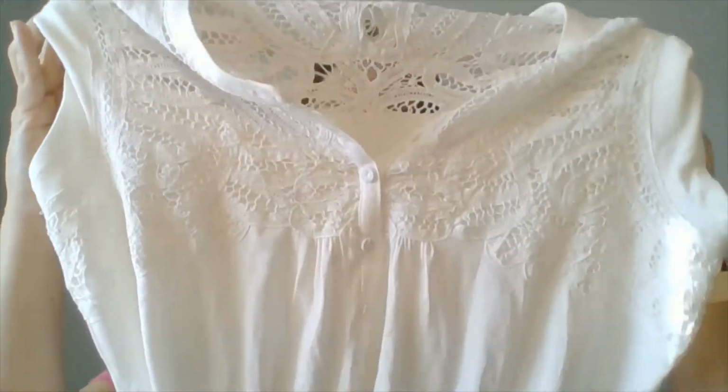So the first thing I want to show you is an item from Daniel Rainn. It's this white, it's called Salinka Crochet Detail Cotton Blend Knit Top. That's quite a mouthful. And I ordered it in size medium. It retails for $45, and it has short sleeves and some buttons here in the front. I don't know if you can see. It's got buttons, and it just looks super nice, and I can't wait to try it on. I think it will pair really well with lots of other items because it has this neutral color. Okay, so that's the first item.